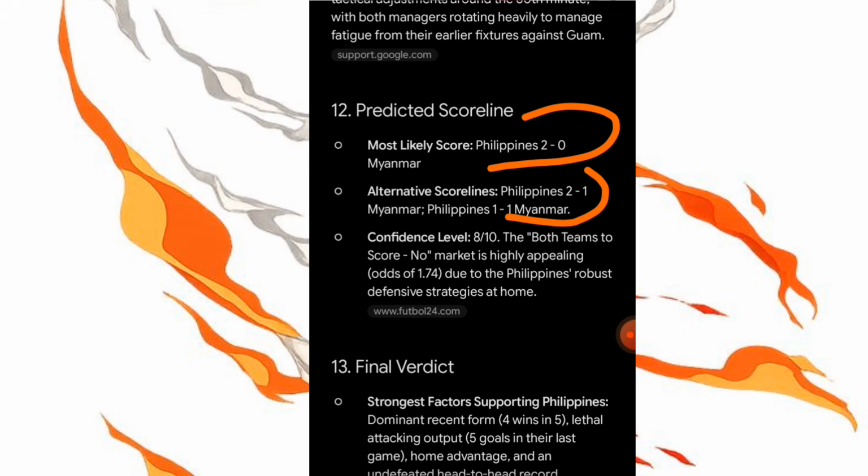I've seen that in the match between Greece and Italy. Although Greece happens to be the favorite team to win that match, unfortunately, Italy won the match with young players. Now, match fixtures like this are best with over 0.5. Kindly take note of that. This happens to be the technique. There is a high chance that this match will end up as 1-0, Philippines winning with 1 goal.